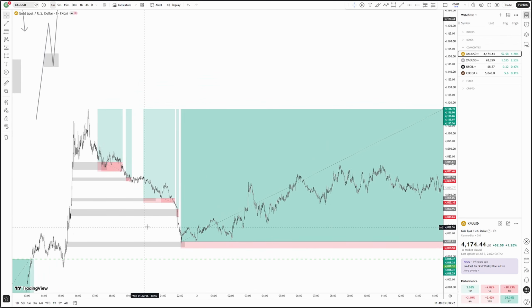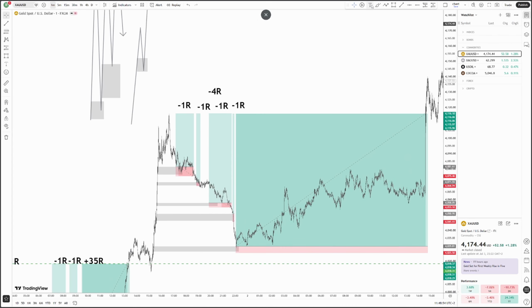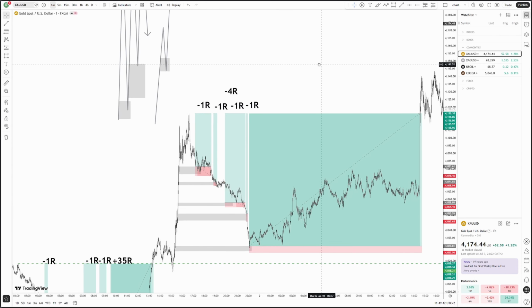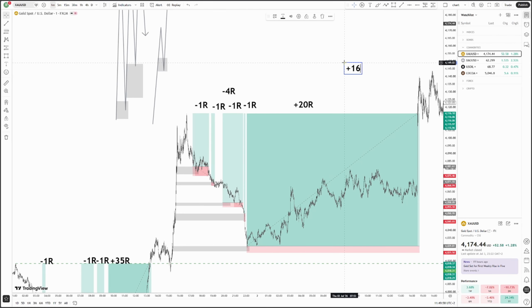All right, exhibit B. You lost 4 times in a row. You did nothing. You used no concepts at all. Everything went wrong. So you're now down a total of 4 units of risk. And then it plays out. Even though everything went wrong, you still ended up with basically 20 units of risk. So that equates to a net profit of 16 units of risk. So even though everything went wrong, you still have a 1 to 4.